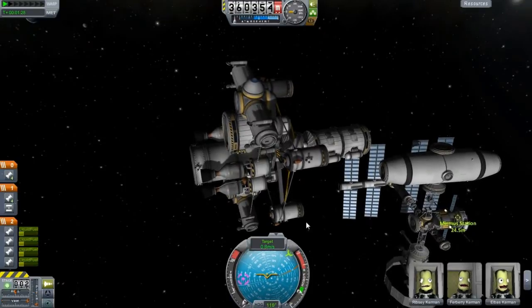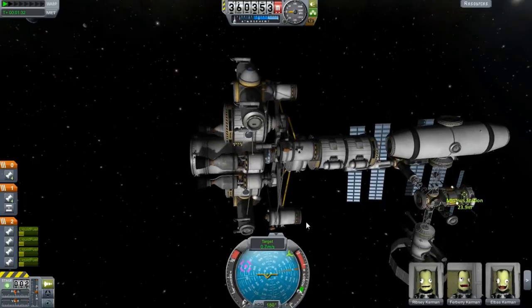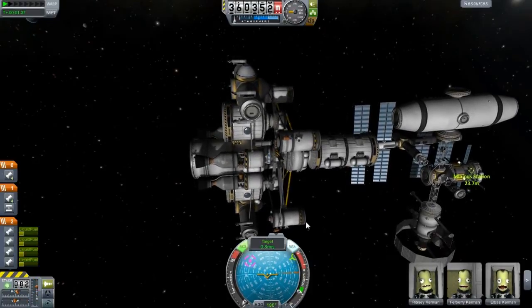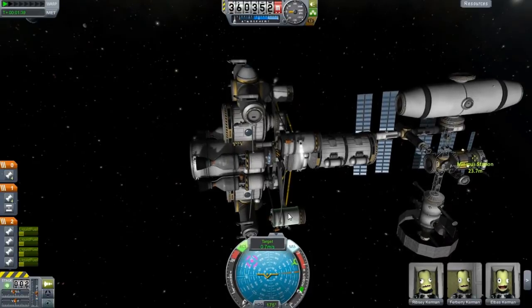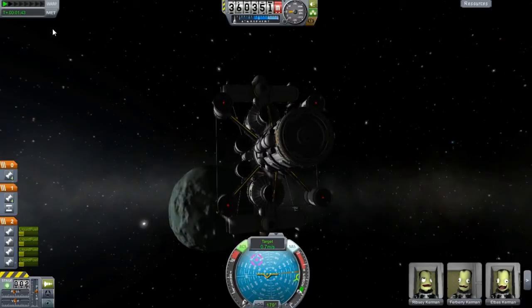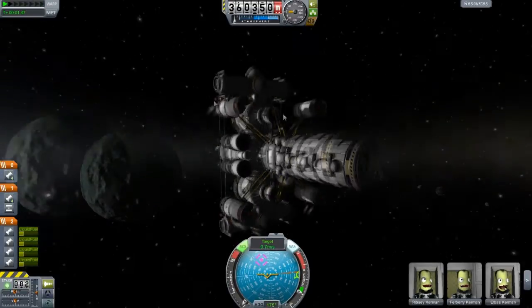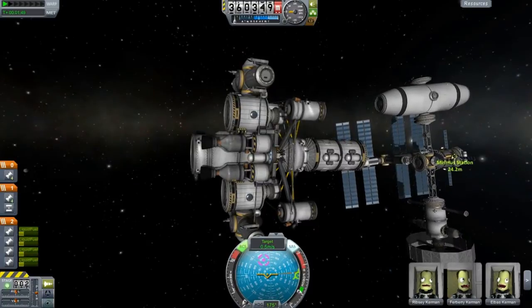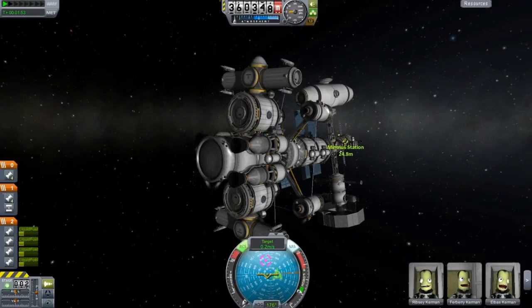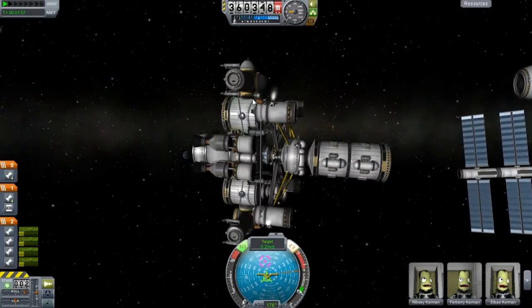Alright, so we'll just get this out here. And we're gonna have to do a roll here soon. And also, kinda cancel out all that motion. Let's see. Stop that. That is not the way we want to be going. There we go. Perfect. So let's see. We got a roll.